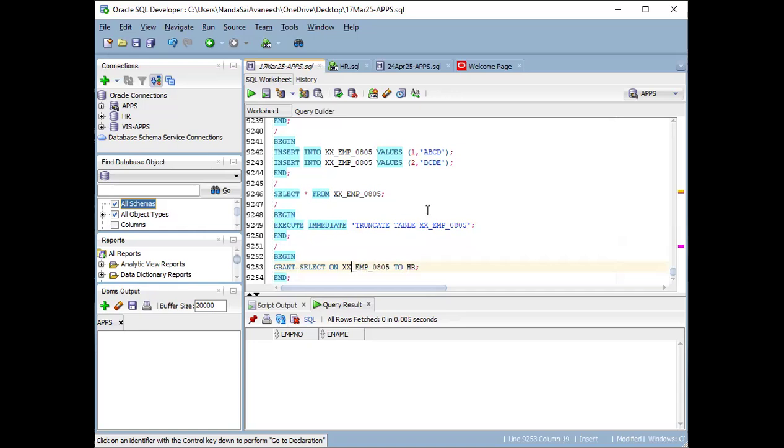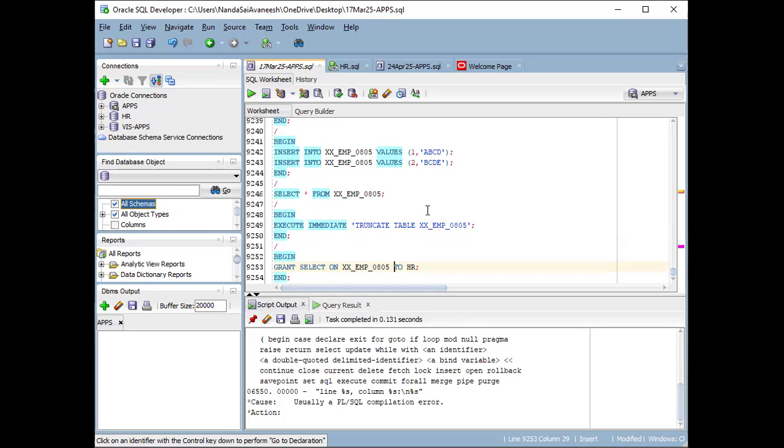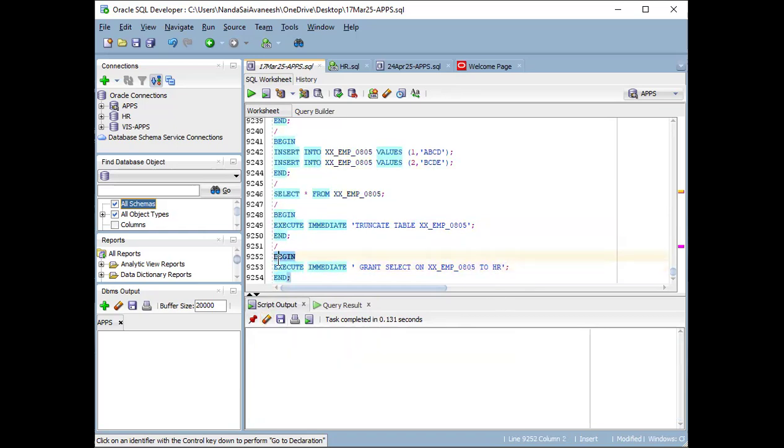Grant select on xx_emp_0805 to the HR schema using the block. Then also it will throw the error, so I simply have to use execute immediate. When you use this, it will execute the command correctly.